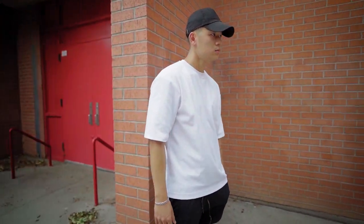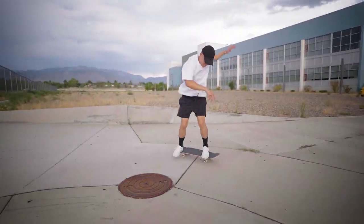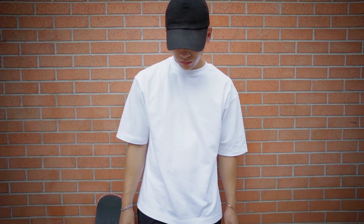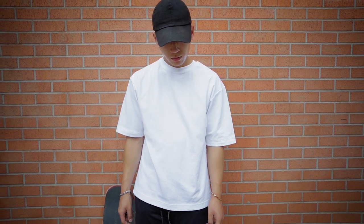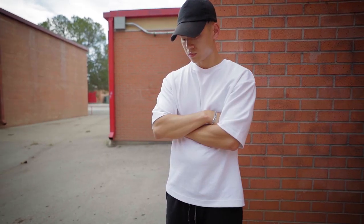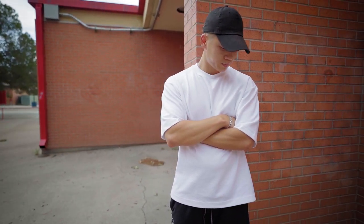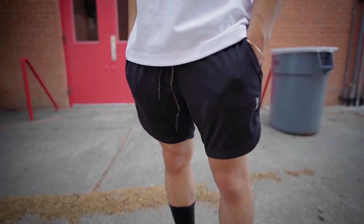Also threw on that same black cap from Amazon because there's no point in doing the hair if I'm just gonna be sweating all day. But also, like the last fit, that is the biggest difference that has changed from 2018 till now. I thought I could never wear hats, but that was just my limited belief until I tried one that actually fits my head shape. So just goes to show, try some stuff out and you'll most likely find what works for you instead of quickly disregarding it.